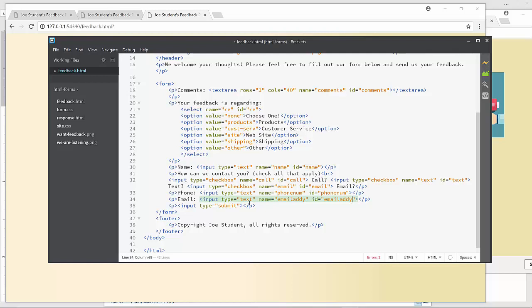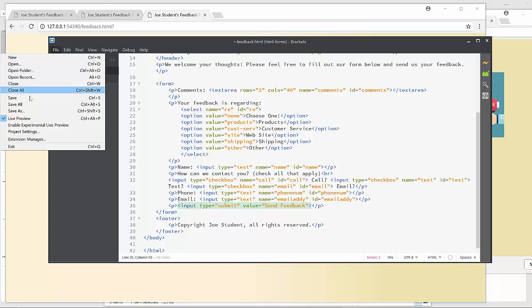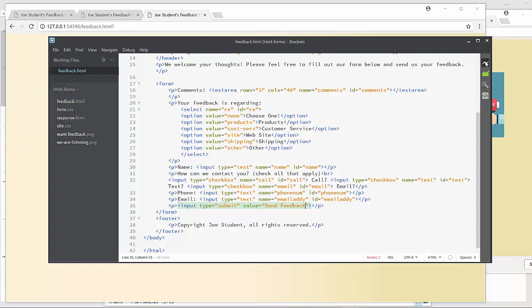And we don't have to worry at the moment here about the submit button having an ID and a name, but we could, just to see another attribute that's useful, you can give a value to a submit button, and that will be used then as the actual text on the button. So rather than submit, we could say send feedback, for example. It just clarifies to the user what pushing that button is going to mean. All right, now let's save all of these changes. And let's take another look at the browser, how it renders our page.